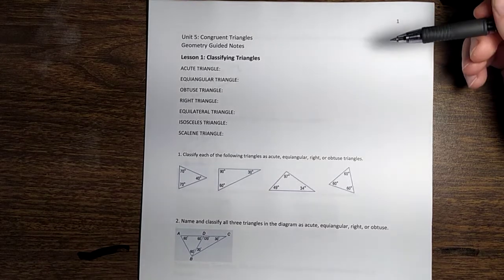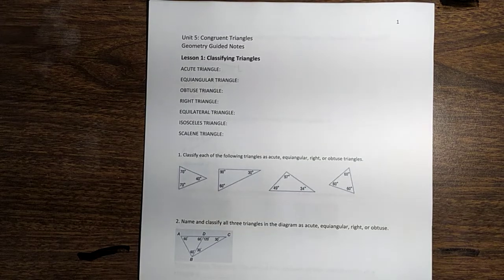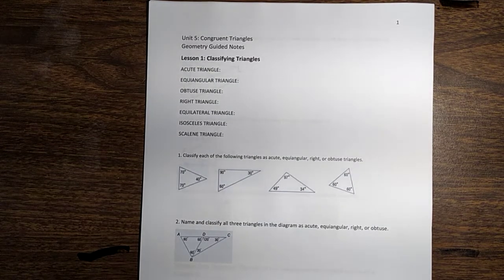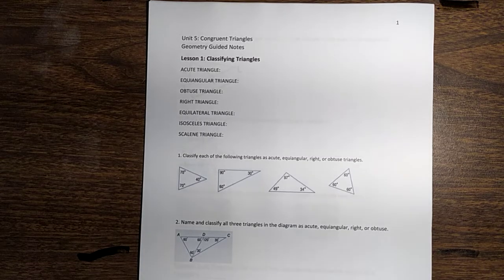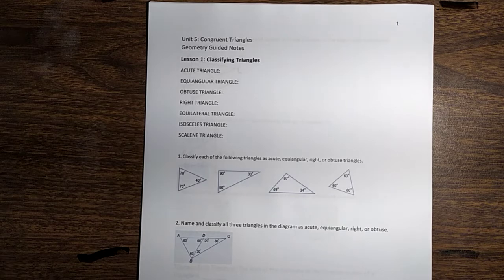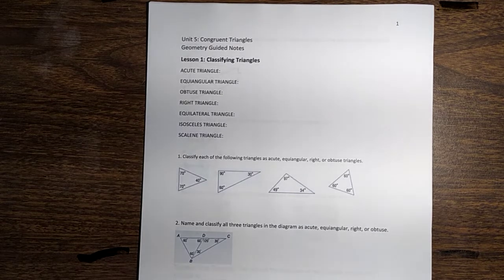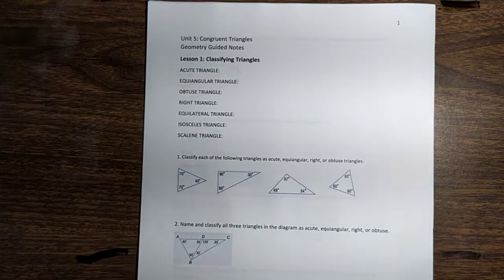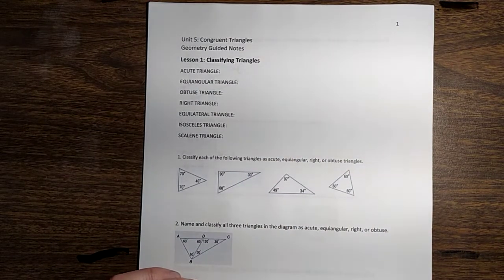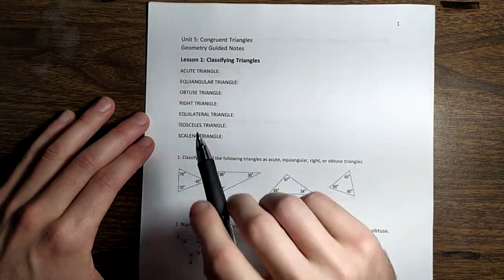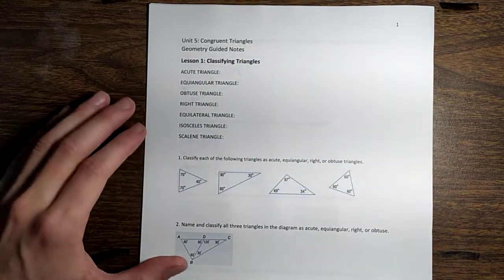We're going to start off with Unit 5. We finished Units 1 through 4 before break. This one is a pretty quick unit. There's not too much to it. The main things are classifying triangles and then classifying when they're congruent. Our first step is just getting down some definitions, so this first part won't be too interesting, but it's important to know what an acute, equilateral, and obtuse triangle are, and all these types.